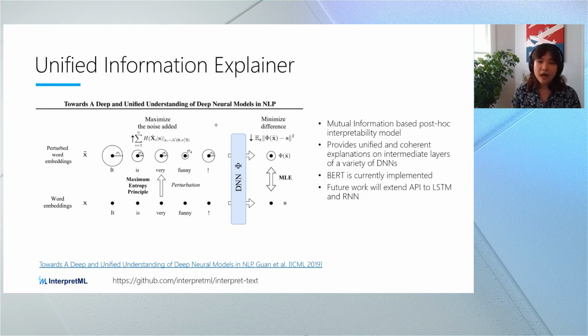What we want to see is how much the output changes as the noise is added. So if a lot of noise affects the output, then it is an important word for that layer. If it doesn't affect the output, then it's not that important. On the other hand, the loss function tries to minimize the difference between the perturbed hidden states and the original hidden states, since obviously we don't want to end up explaining a completely different model by perturbing it too much. These 2 functions work hand in hand to help us better understand how the words are being propagated through the layers of the neural network. And there's also a sample notebook for this in the repo.